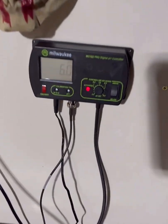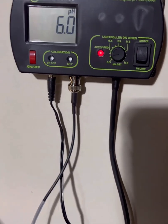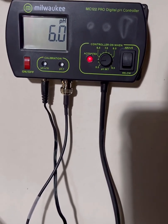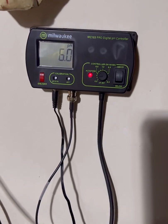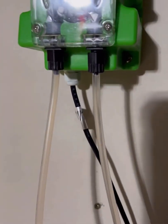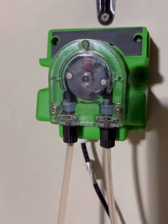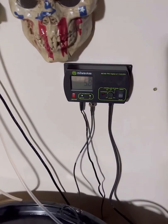I've got it set where I think about 5.8 or 5.9 is going to be the target. I played with it — it's on 6.0, so I turned it up a little bit, turned it down, found where it was engaging, and set it just below 6.0. Now it's pumping and drawing the solution up into the line, so it should be dosing pretty quickly. There's quite a bit of line — the less line you have, the quicker it doses.